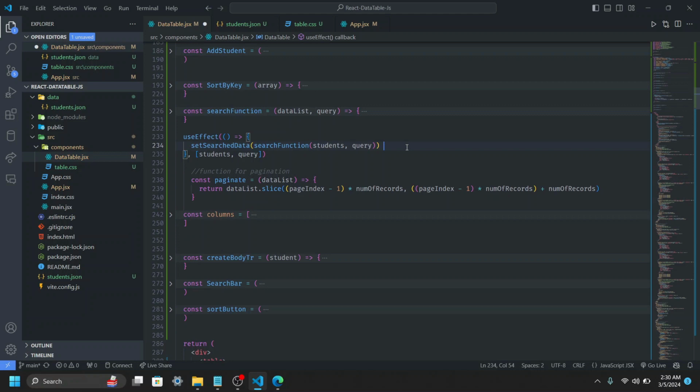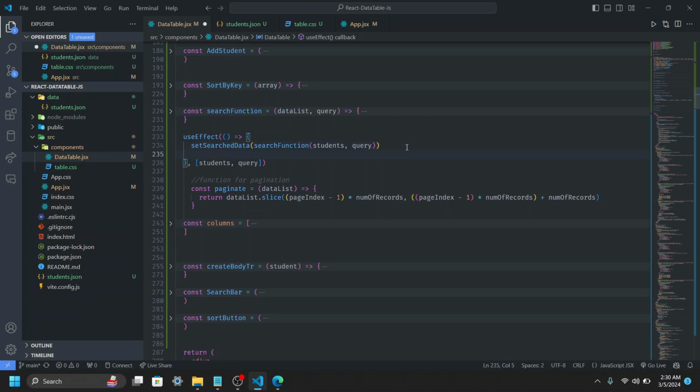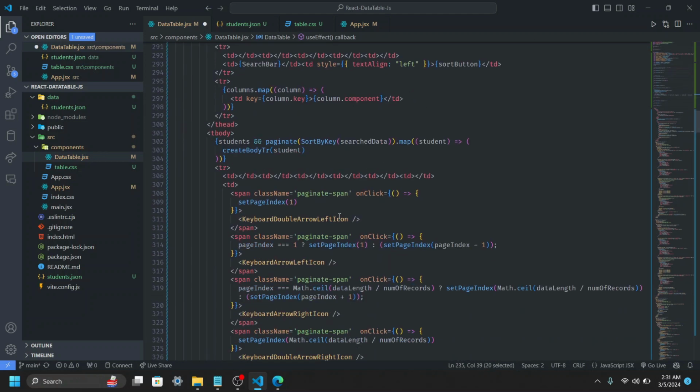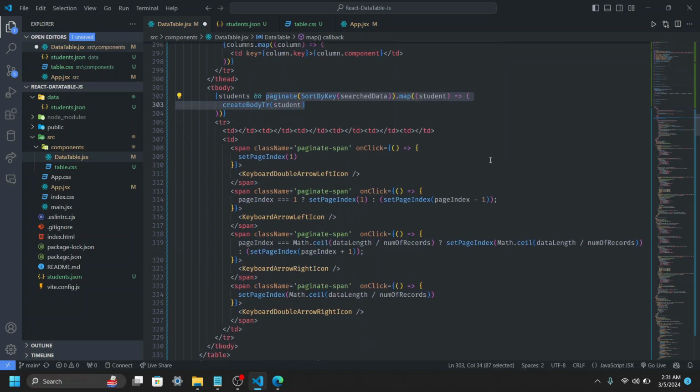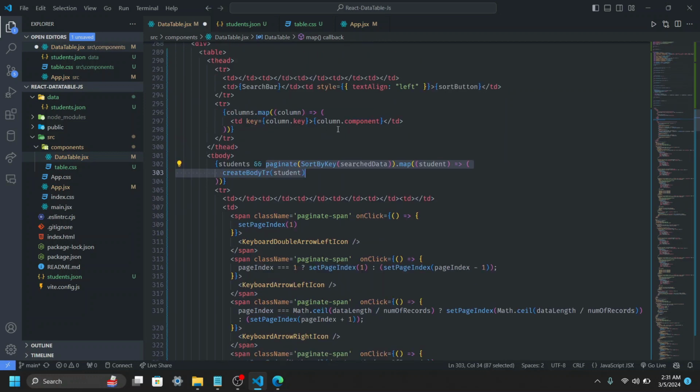So after this, I want to add another line of code. And this line of code is simply the line of code I removed before. So each time the query changes, we are going to search for new students which match whatever is in the search bar and set our data length to be the length of that new array returned to us. Then from that new array, we are going to display those new students now on our data table. So with all of this done, I think our pagination functionality is in place.